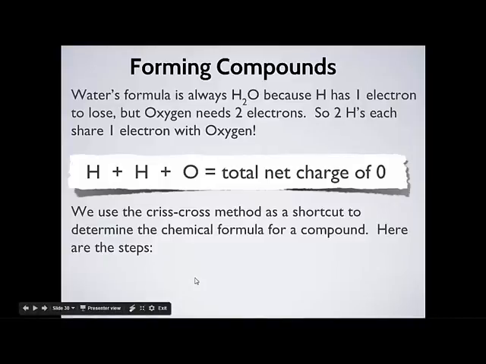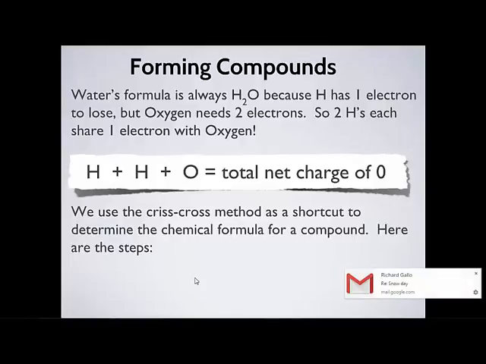So, thus far, we've talked about all the properties of atoms. We've talked about how we diagram out the electrons. And now you understand, hopefully, based on what we talked about in our question of the day, how things form compounds, and why we have different ratios, different numbers that make up a compound. Today we're going to talk about how we actually figure that out in a simple way. You don't have to draw out the electron diagrams every time to figure out the formula formed by a compound.